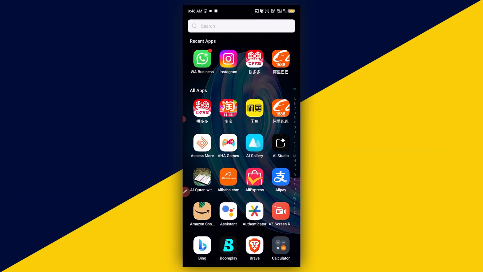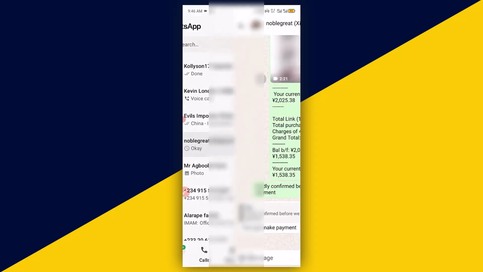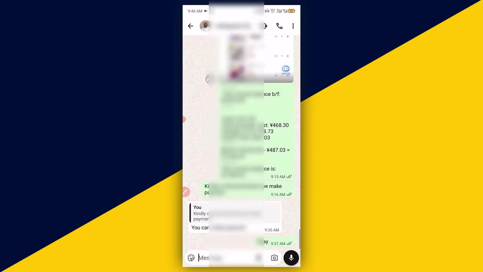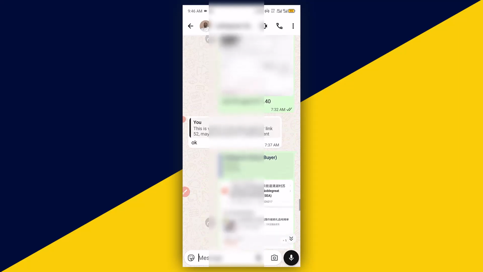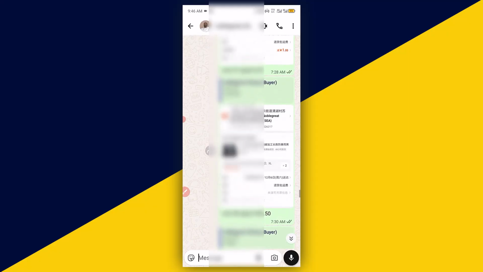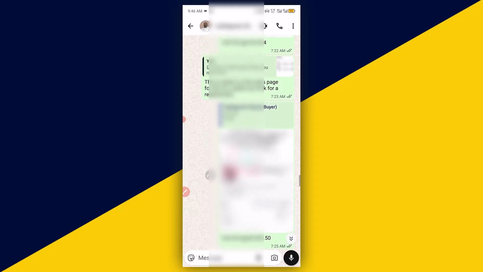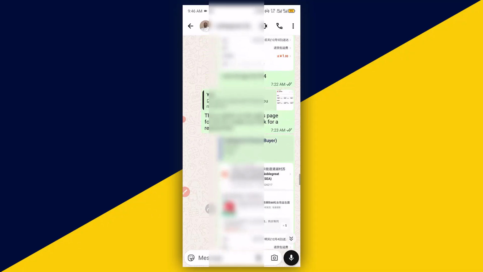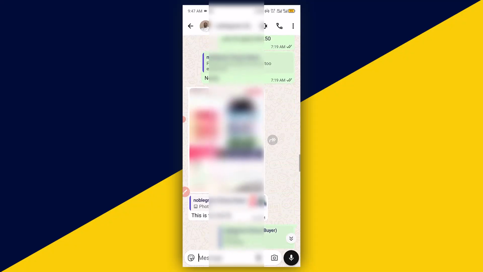So like I said earlier, I'm going to show you how to do bulk payment for multiple orders on 1688. I have a case study right here. Someone on my WhatsApp contacted me for payment on 1688, just like what you see right there. And I decided to make this a tutorial so everyone can learn from it. You can see the orders right here, before we go ahead and make the payment. So let's see how we can make payment for all these goods on 1688.